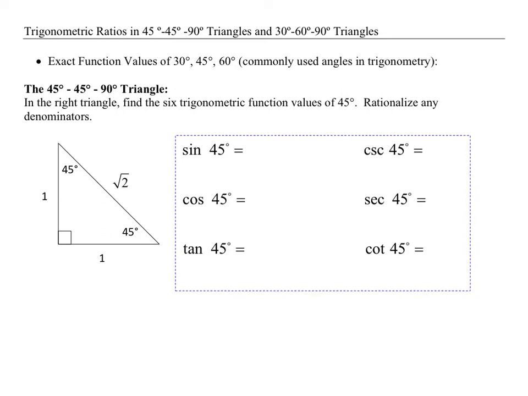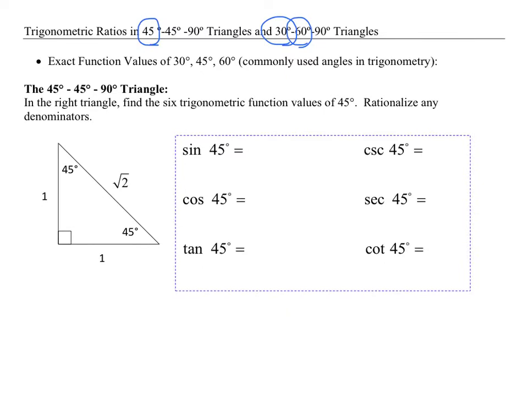Now for this section, we're going to introduce some basic angles and the trig ratios associated with those very important angles. And the angles that are important are, you ready? 45 degrees, 30 degrees, and 60 degrees, okay? Because practically everything will eventually lead back to these angles or you're using them. They're very common in trig.